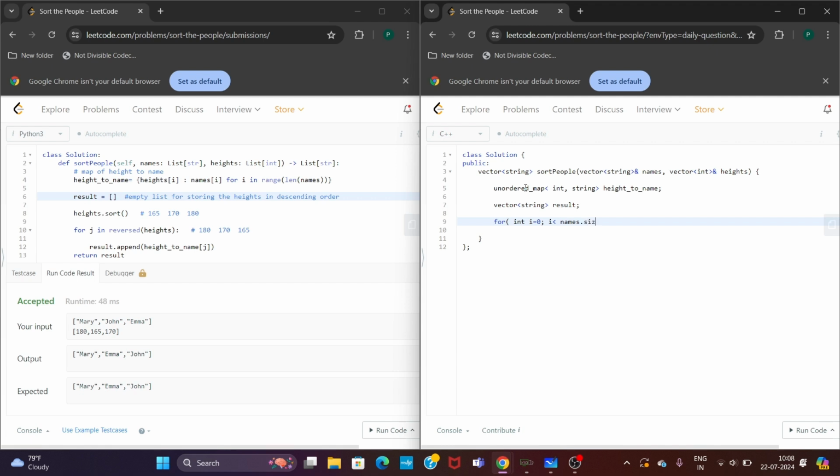Names dot size is the same as the len function, till the size of the names, and doing plus plus i, incrementing the i.